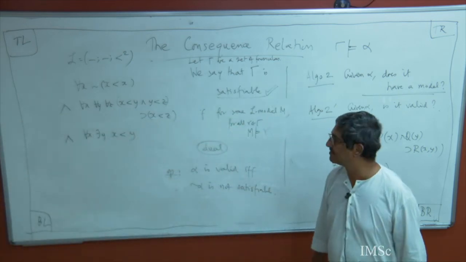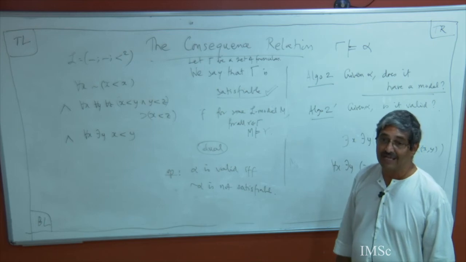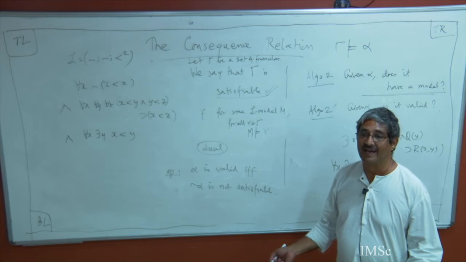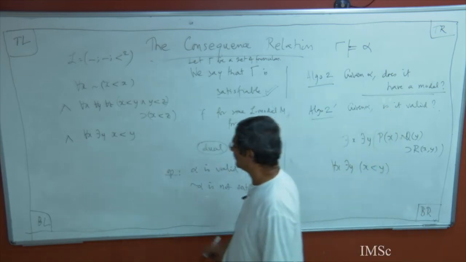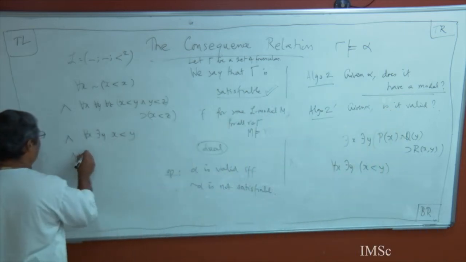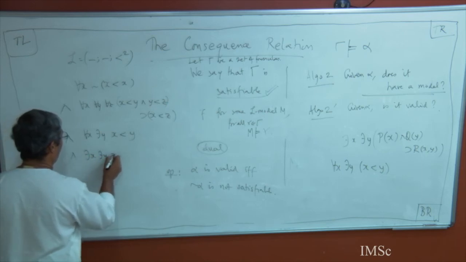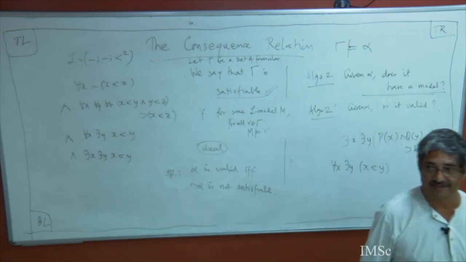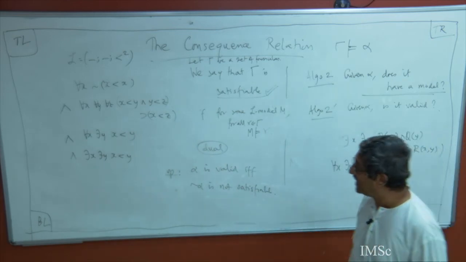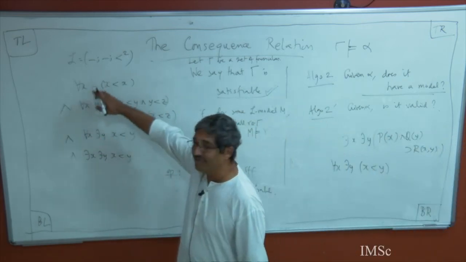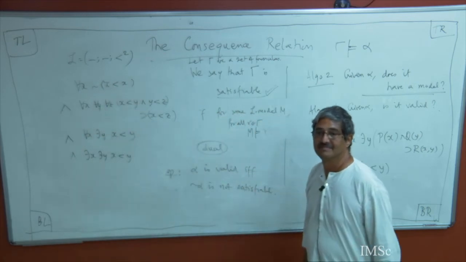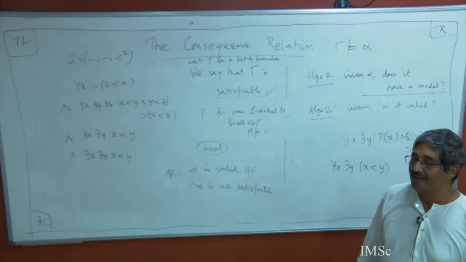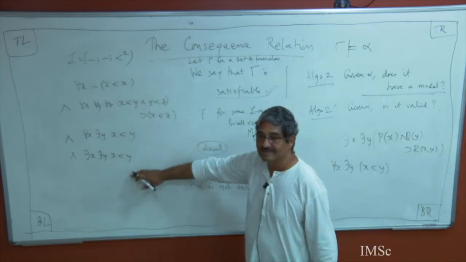So what kind of an order do I want? Well, I want some elements. So let me write. This is very important. If I didn't have it, from these I can only force something to happen if you have some elements. Maybe there are no elements at all. Consider any model for this.